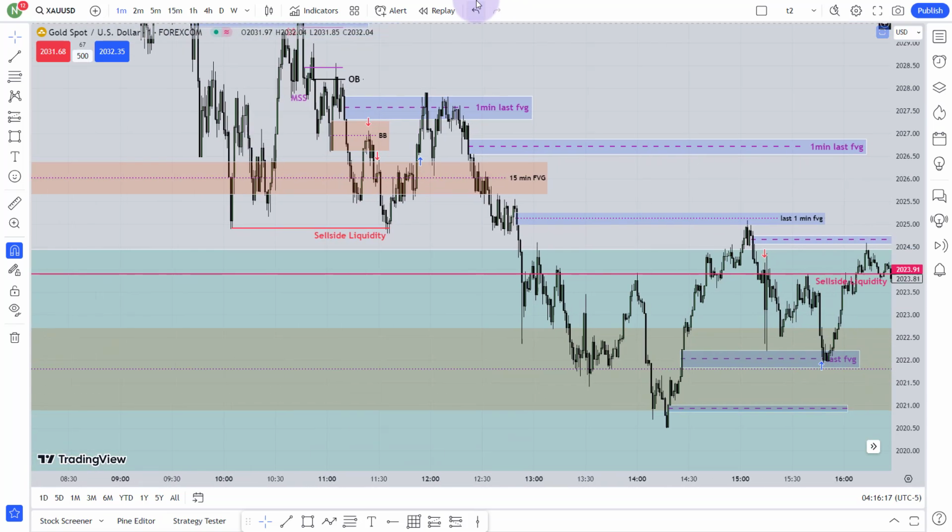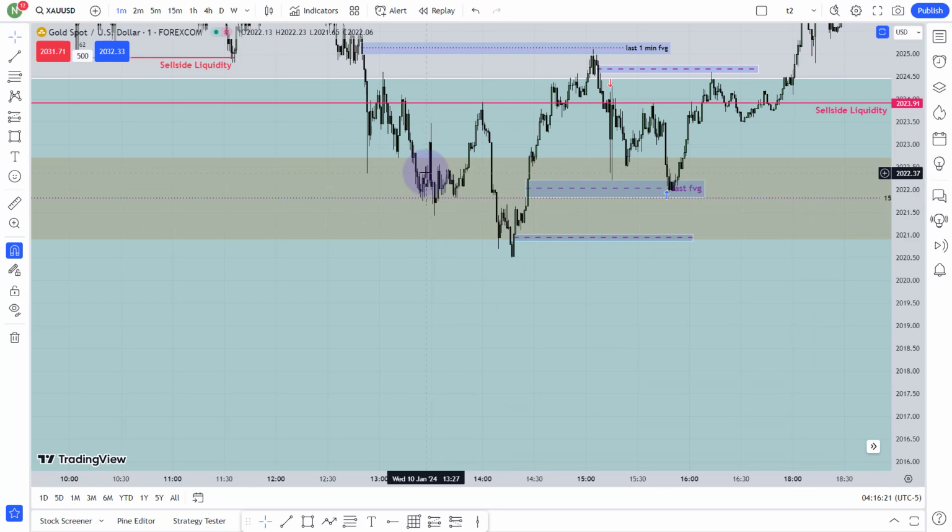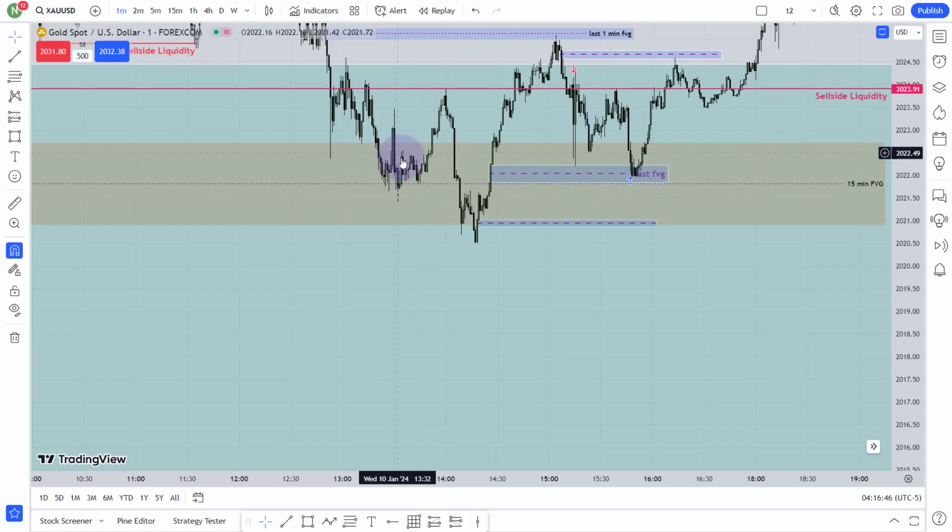Okay, so I actually look for that type, but over here, just look over here, there is a long time consolidation. This is the consolidation. So this market structure shift, I'm not going with that, as it has already made some kind of liquidity over here. After this swing high, if I saw another candle went above this high, the same thing, if I would see that over here before just consolidation, I would love to take my entry over there. But as there was a consolidation, I was waiting.